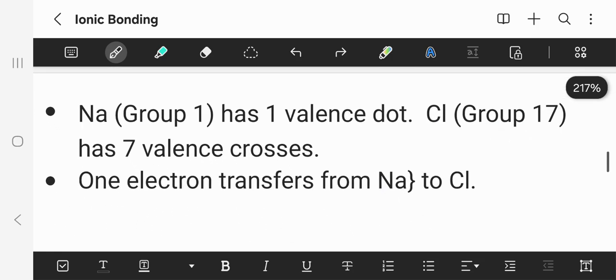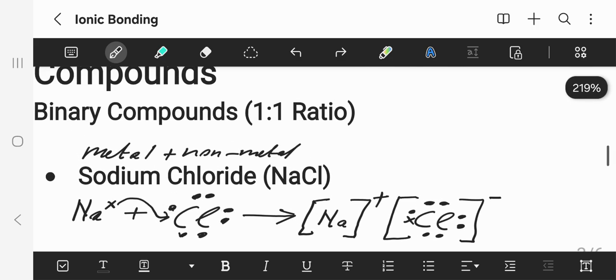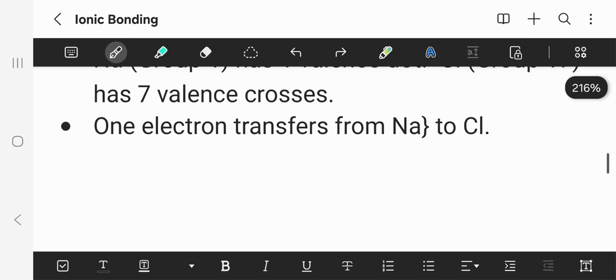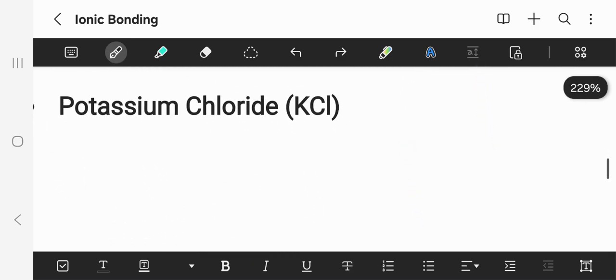Okay, before that, guys, there's an explanation here which I think I already went through. So sodium is in group 1, and that means it has 1 valence electron, which it loses to what? To chlorine, that is in group 7. It needs 1 electron. So 1 electron transfers from sodium to chlorine. That's what happened here. That's what I illustrated there. So that explanation is based on that.